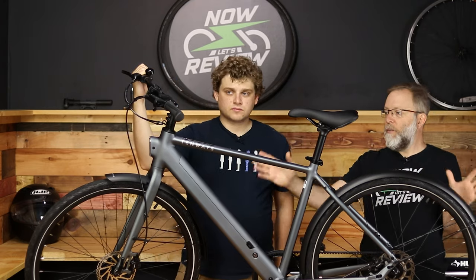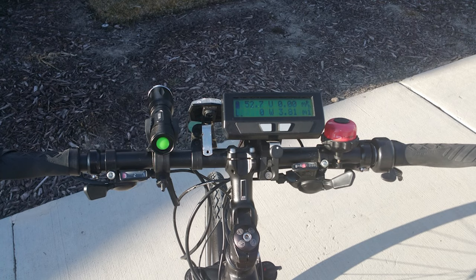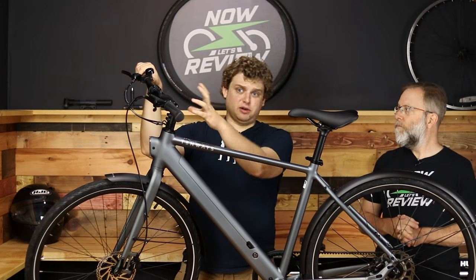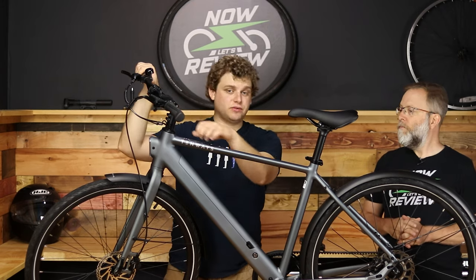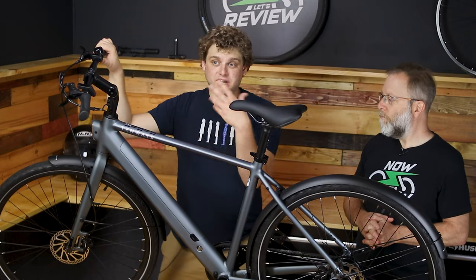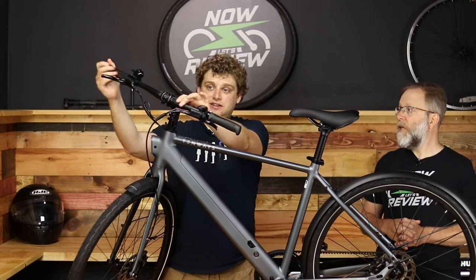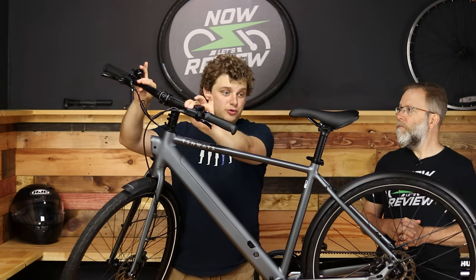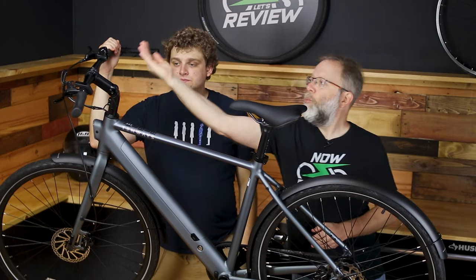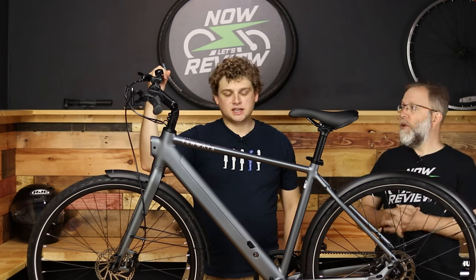You don't really know there's an e-bike here if you're not trained — it's so thin and there's no big controller on top. A lot of e-bikes have a lot of handlebar clutter: shifters, a big screen in the middle, and controls on the side, which doesn't leave room for mounting a phone, GPS, or another light. Here you have a lot of real estate on the handlebars. You can also pivot the handlebar up if you like a more upright riding position, like in Europe, or down if you prefer that.